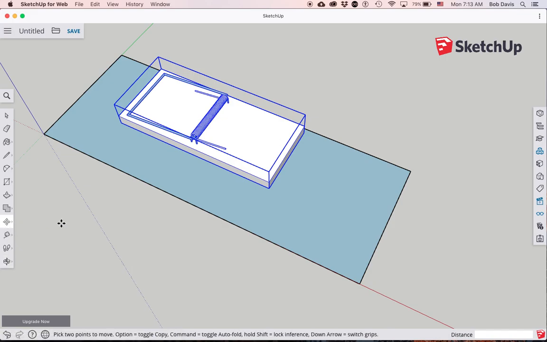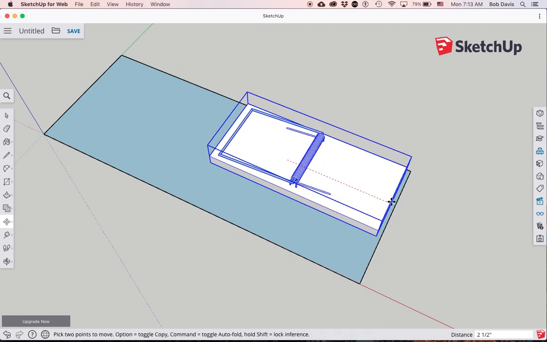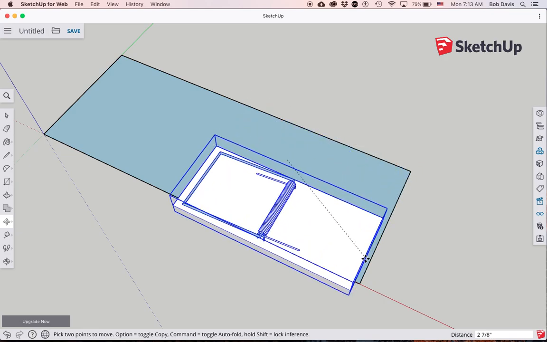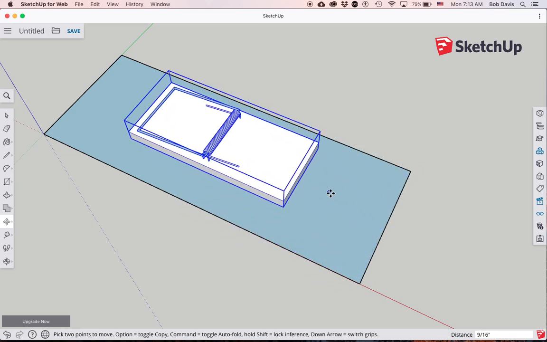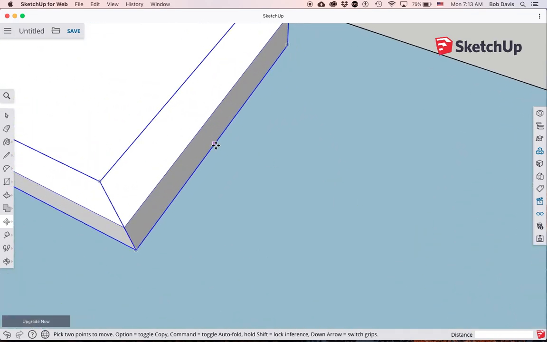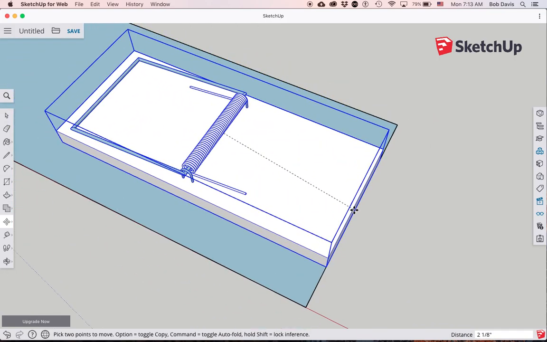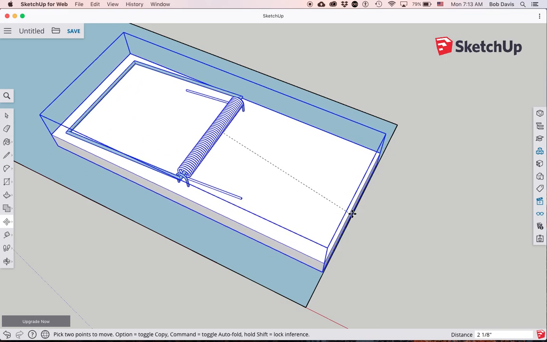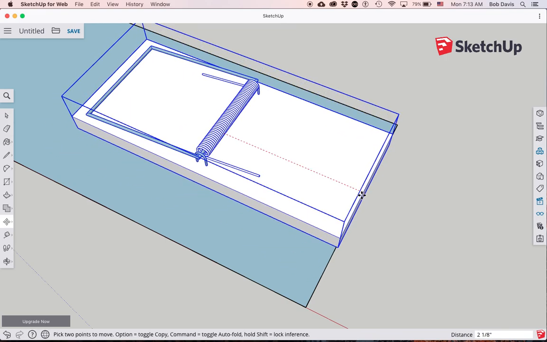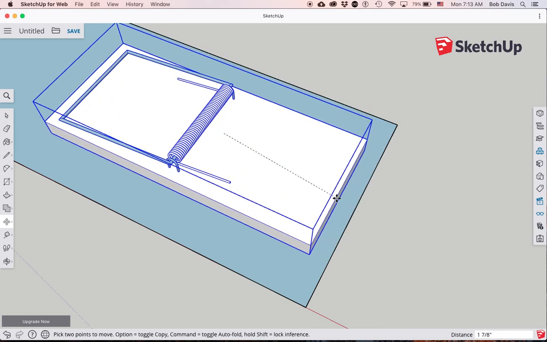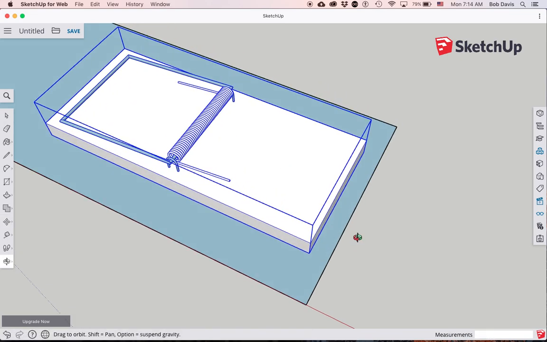So if I simply click M on my keyboard, I'm going to grab the mousetrap by the midpoint in the mousetrap. So I'm going to click on that. I'm going to slide it right back to the edge, and I'm going to drop it again. I don't think I quite got that where I wanted to, so I'm going to make sure that I get it here. So I've got the midpoint in the mousetrap. I'm going to drag it to the back edge of my rectangle, and I'm going to drag it on this back edge until I find the midpoint of that. I don't seem to be at a good angle, so I'm going to orbit a little bit more.